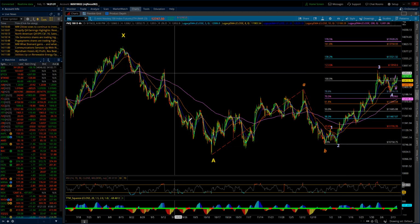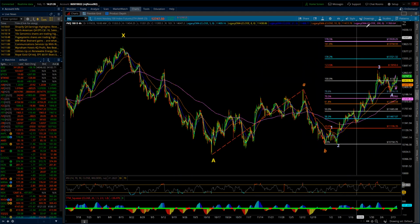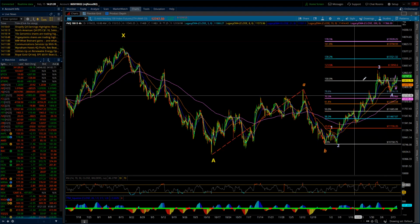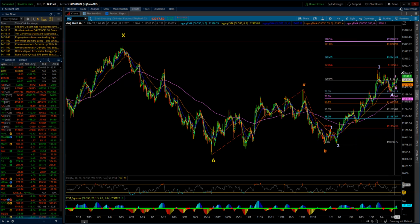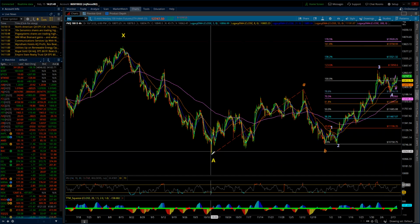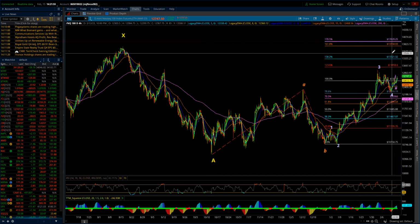So let me just go into the count and then also the Fibonacci, and I'm going to fill in the blanks to where we are within this last leg up. As you can see, simply just by the count, we're within that last leg. So I believe that we're very close to reaching it, and according to this, we're still working on the counter trend off of the October 2022 lows. So that's the move we're finishing.